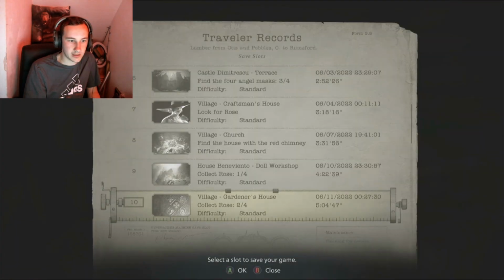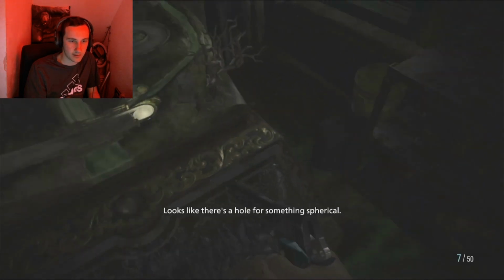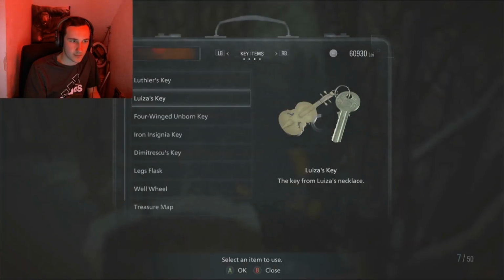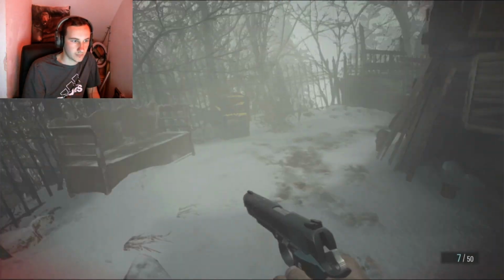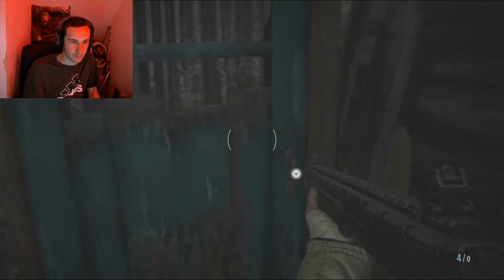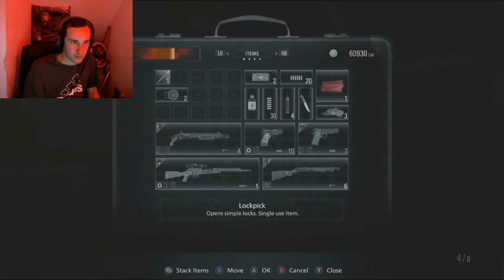Be my guess. What actually are we at? Gardener's house. I'm gonna guess we missed something here. Don't have the spherical object. Doll's head. Cool. Shotgun ammo. Anything? Photo of a strange bird.